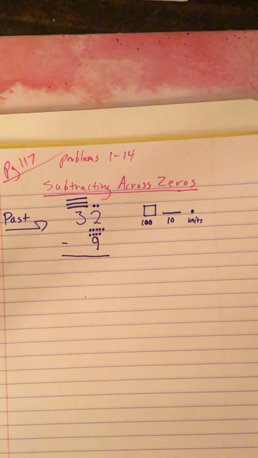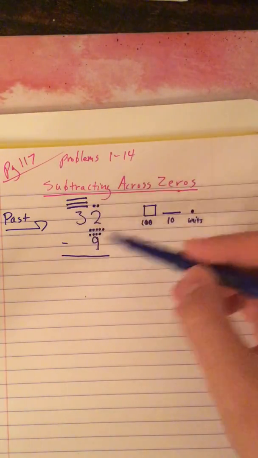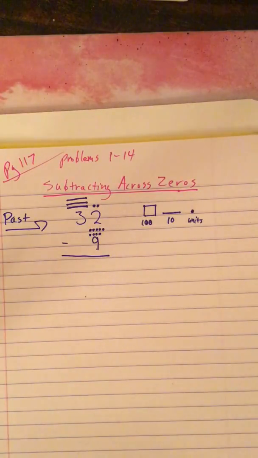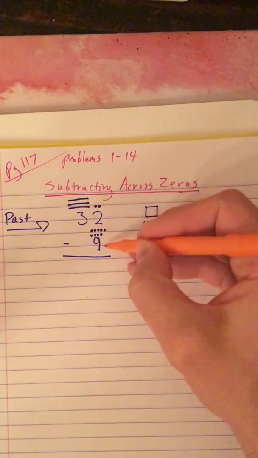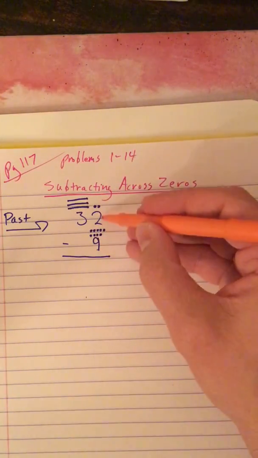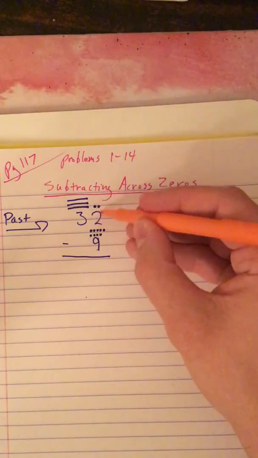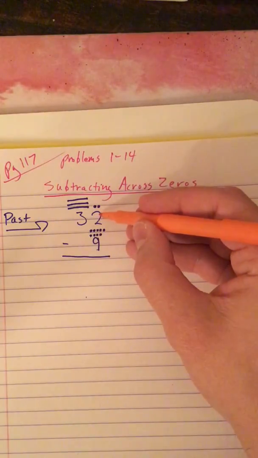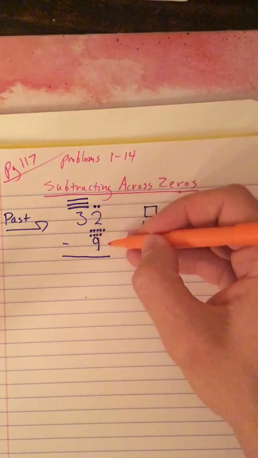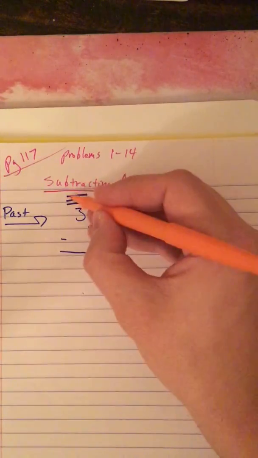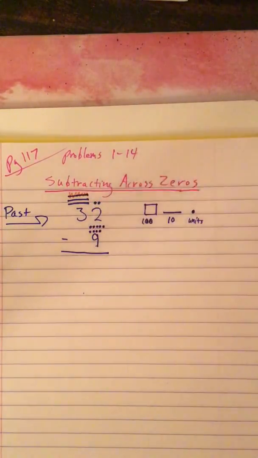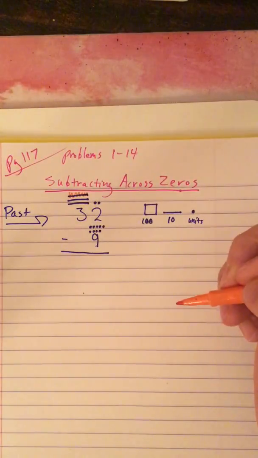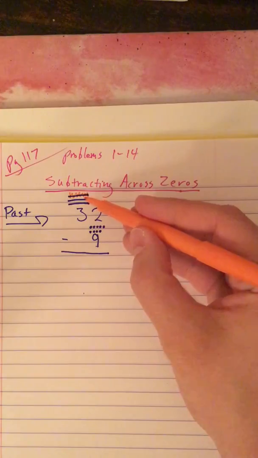And so just remembering what subtraction does in standard form combined with physical models, we'll use orange, hopefully this color will show up. Since I have 9 units, I can't take 9 units out of 2 because the 2 is too small. There's only 2 units. I can't take 9 out of that. That's just way too small. So what I have to do is I need to cancel or borrow. Some people call it regrouping, but I'm borrowing a set of 10.